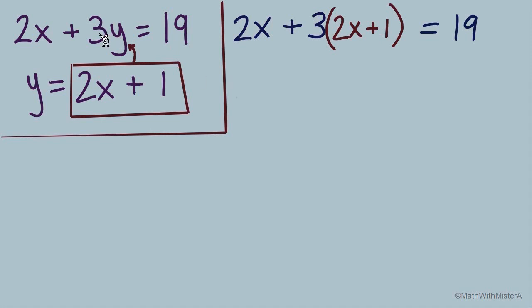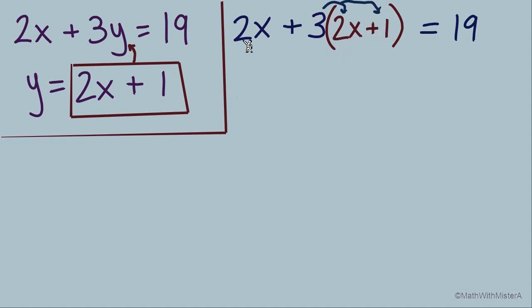And that's the new element that I wanted to show with this example. Just what do we do if we're substituting where our variable has a coefficient? You really don't have to do much different as long as you're in the habit of substituting in parentheses. And we understand that this coefficient 3 will need to be distributed. We will multiply that coefficient 3 to both terms, the 2x and the 1.